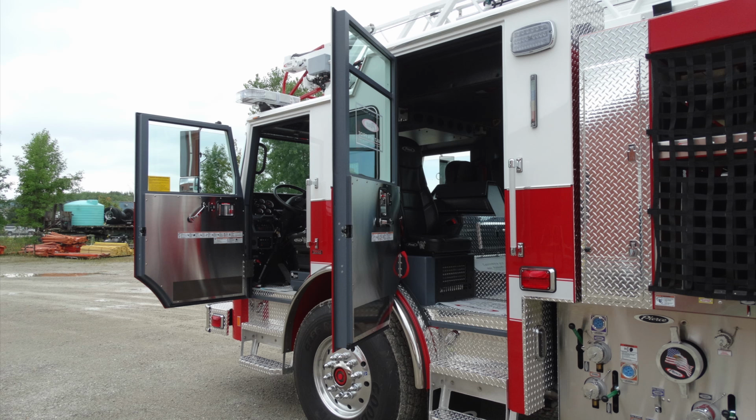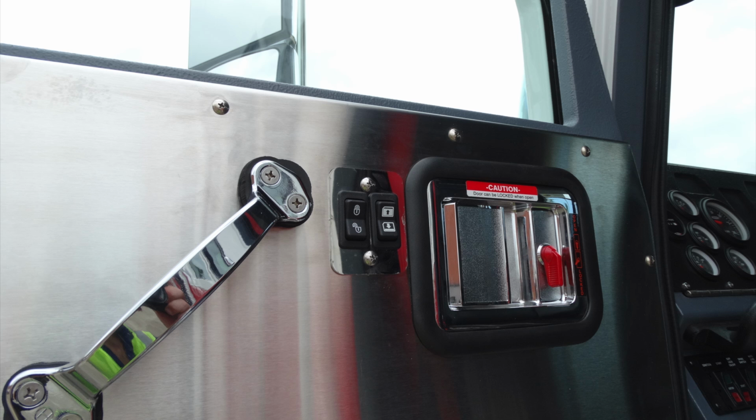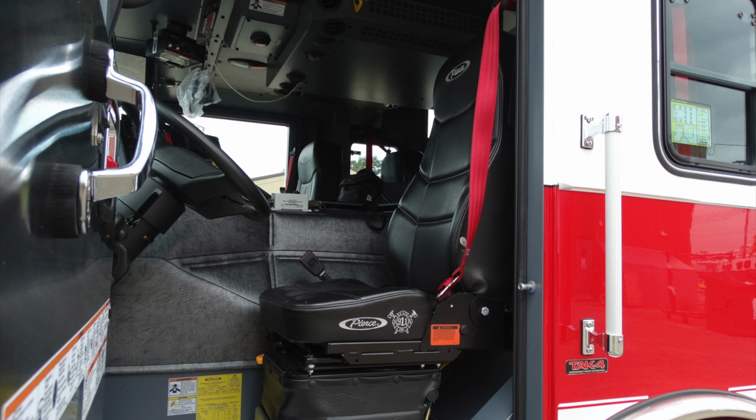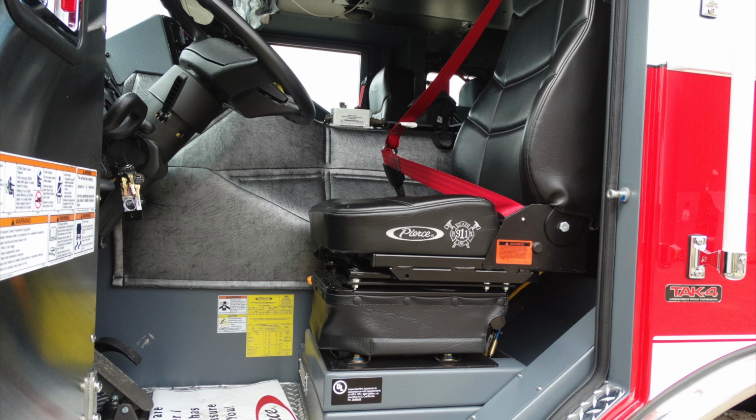Looking now from the driver's side, we're going to move to the very front door, and we'll start moving through some of the components in there. Once again, you have automatic door locks to the left, and then the right side is your window activation for up and down. Let's take a general look inside the cab. As we move inside, once again, you'll see the red seat belts. Those are for easy visualization of those belts to see if someone has their belt on.